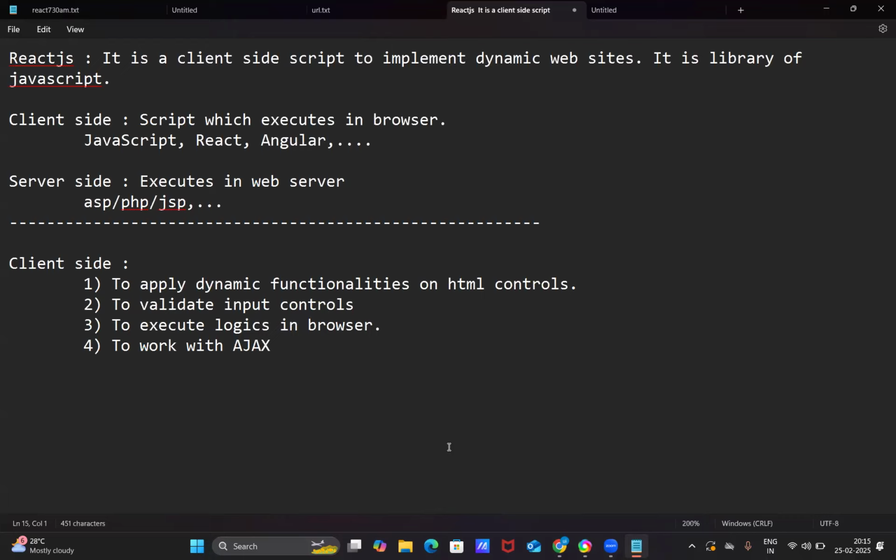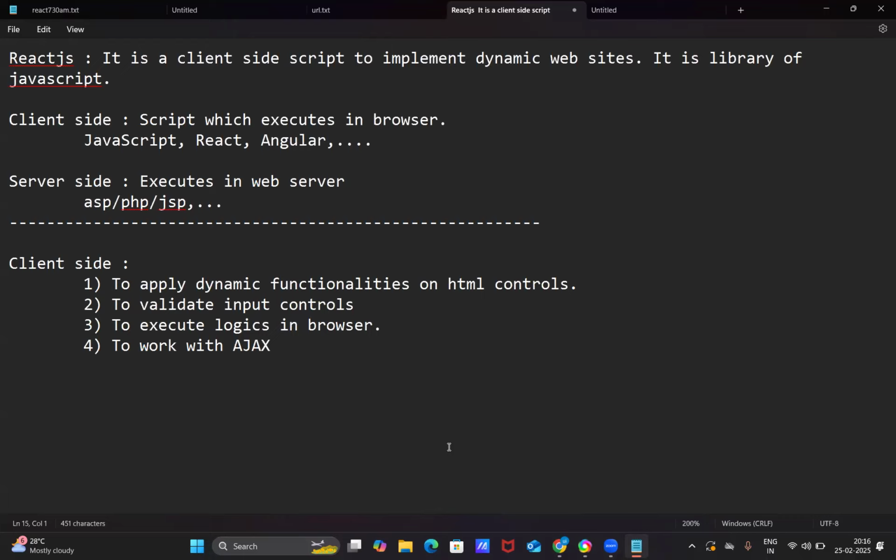See any website, if you take Gmail or Facebook or whatever it may be, these two technologies are common: client-side scripting language as well as server-side scripting language. These two languages we are using at the time of development. You got it? So UI developers work with the client-side technologies, and server-side programmers work with the server-side technologies.